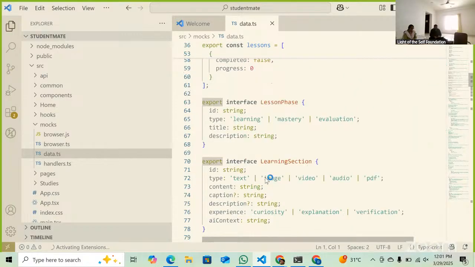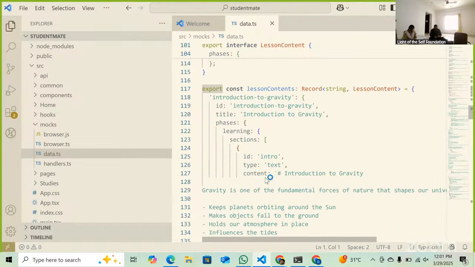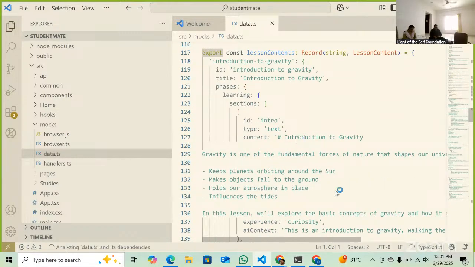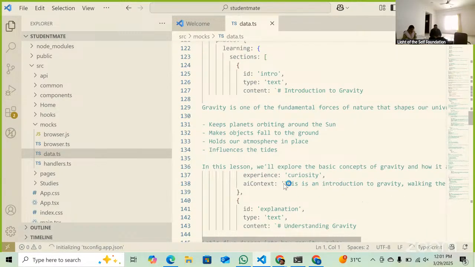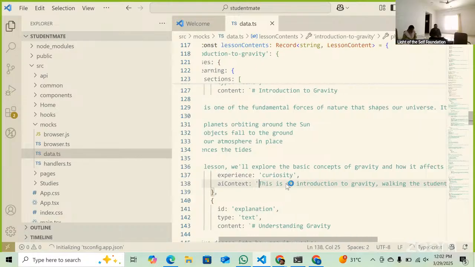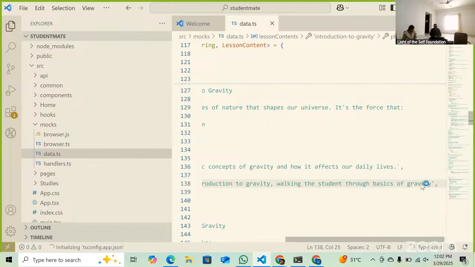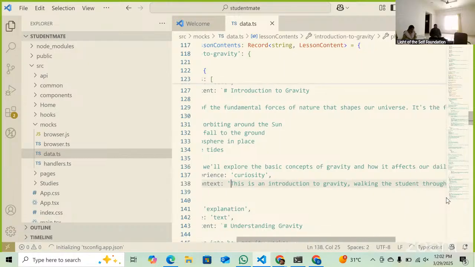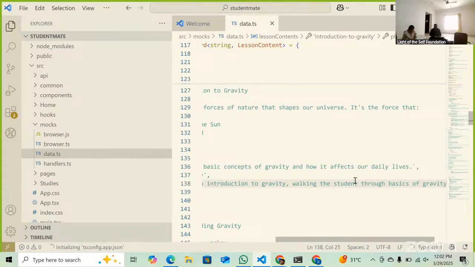Yeah, so for example, this is our lesson content, right? For the introduction to gravity, I'm giving this context, which is typically something that the teacher would put: that this is an introduction to gravity, walking the student through the basics of gravity.